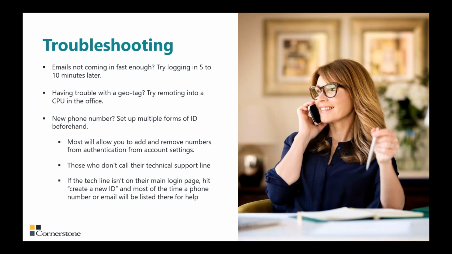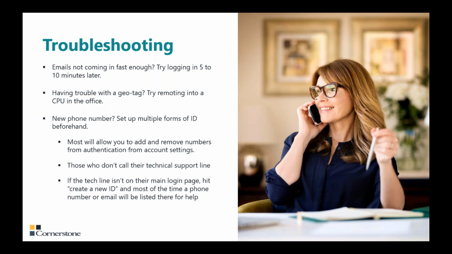So that being said, what are some of the ways around these problems? First off, if an email isn't coming in fast enough from the server, try logging in 5 to 10 minutes later. This would be something like trying to log in and getting the email 6 minutes after you request it, but that code was only available for 5. Typically this is caused by an influx of web traffic higher than normal. What that means is a lot of people are trying to access the website all at once, and that can cause delays from a server. My recommendation is just wait 5 minutes, wait for it to reset itself, and then try logging in again. That way you'll probably have a bit more luck.